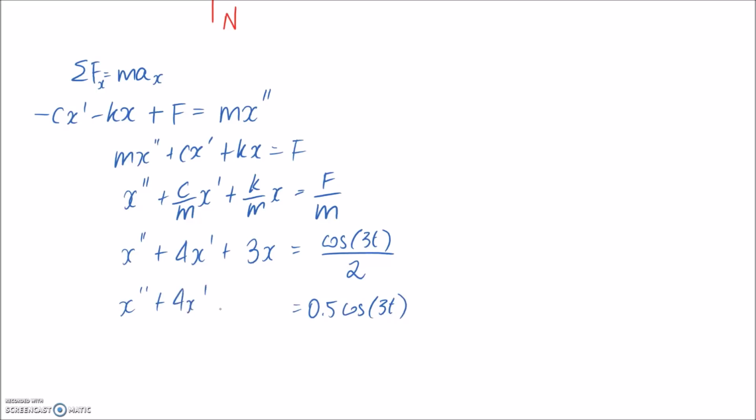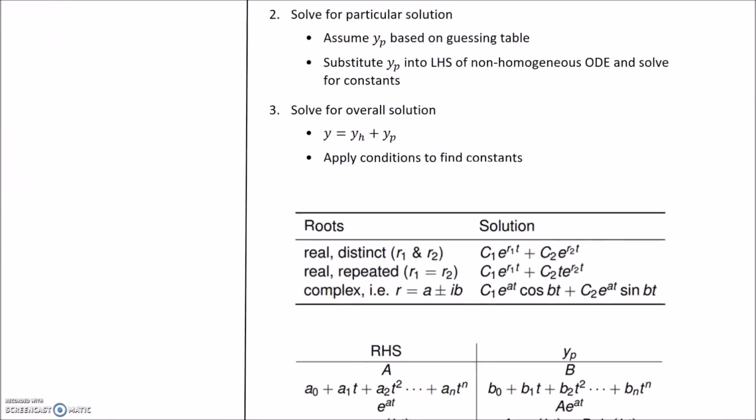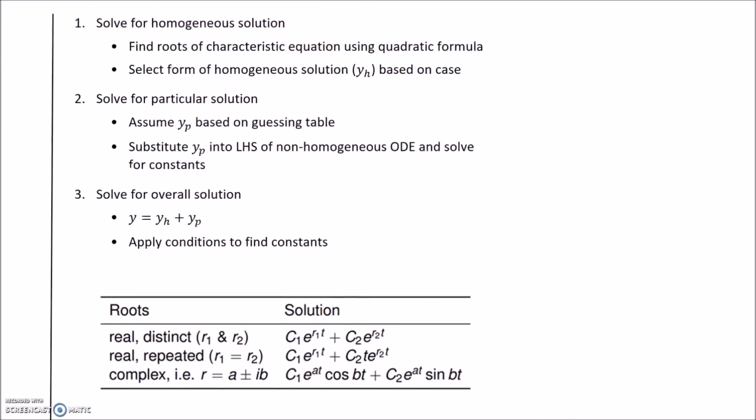Alright, so now we're at the point where we can probably try and have a go at solving this equation. So we can see that it's a second order equation, and it's going to be a constant coefficient second order equation because we just have numbers out the front of each of our terms on the left hand side here. And we can see the right hand side is a function of t. So the process we can use to solve this, I summarized up here, and there was a recap video going through it in a bit more detail. But essentially we go through these 3 steps in order to get our solution out.